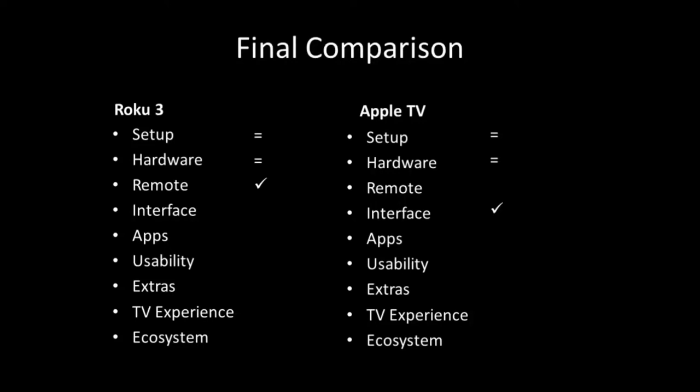The Apple TV interface just looks like what you'd expect from Apple. Initially I thought it was a little boring since it looks like all my other Apple devices. The Roku has a lot of bright colors like purple which looks kind of silly to me. But the more I played with it the more I enjoyed the very slick Apple-style interface, so I gave that one to Apple TV.